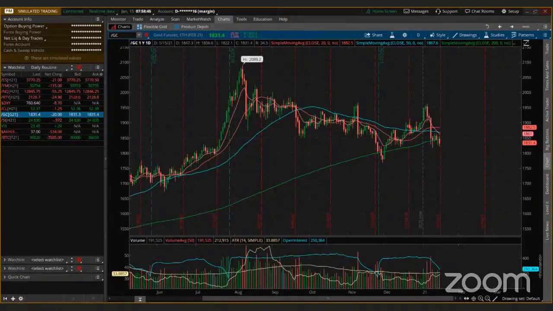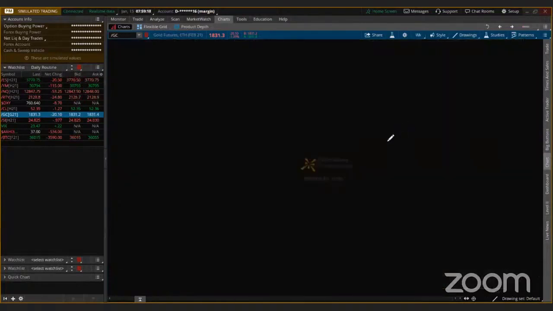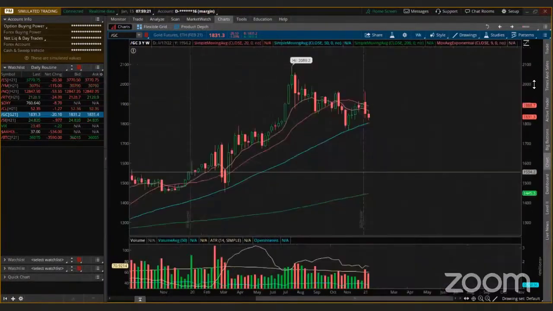And so my question to Frank in the pre-production show was, at what point do you consider a violation of the 200-day moving average an actual violation of the 200-day moving average? Because that moving average might look like a finite little green line on a screen somewhere, but that is a massive battle zone, right? That is a zone around that area. And when you have the 200-day moving average right there at 1845, and if you go to a weekly chart, you'll see the 50 weekly moving average, which is the one you're really looking at here.